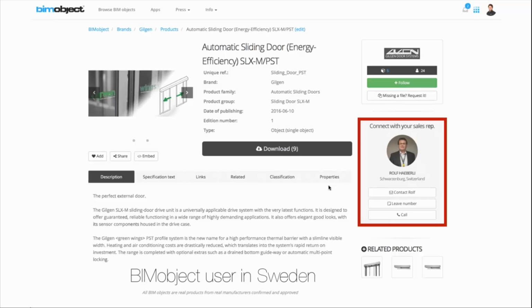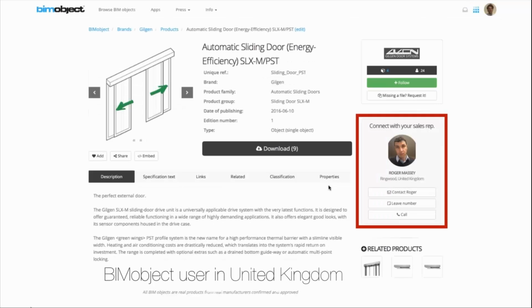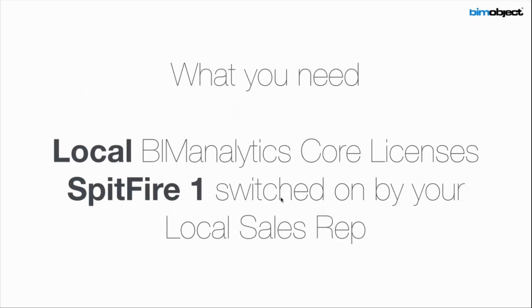If I'm a British user on my British account, I get a different user. We can specify this down to postcode or zip code. So if your country is split into areas where you have different sales reps for different areas, you can specify this so you can see your sales reps.